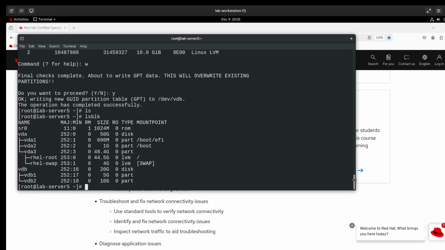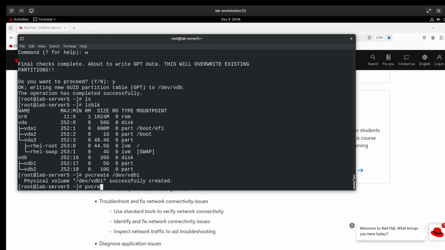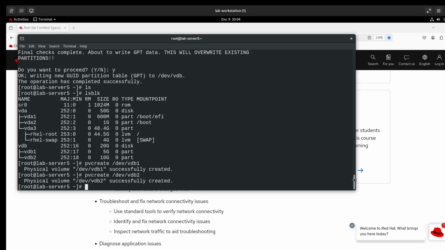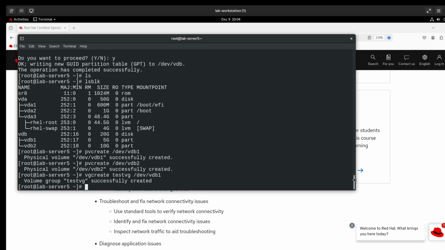Let's make us a volume group. Or actually what we'll do, this is even better. So let's do pvcreate /dev/vdb1, pvcreate /dev/vdb2. We're going to make us a new volume group. Let's just call it test_vg, and we'll make us a logical volume. I think it's -n. It's been a while since I've actually made an LVM from the command line, which granted that's the only time I do it, but I'm working with templates and such versus doing all this stuff manually. But it's good to make sure you still know how to do it.